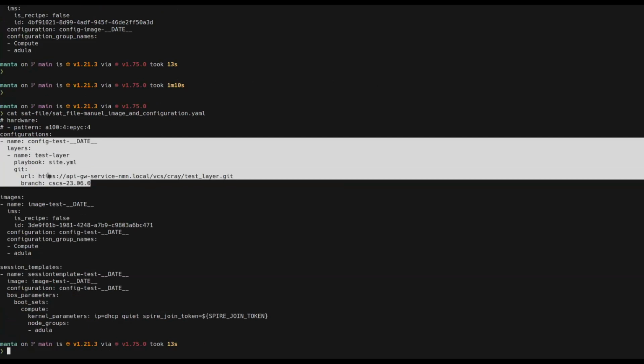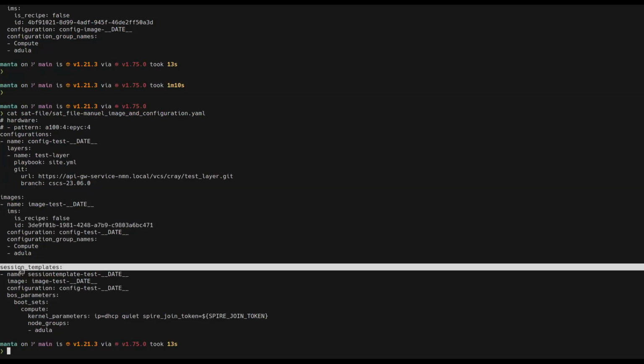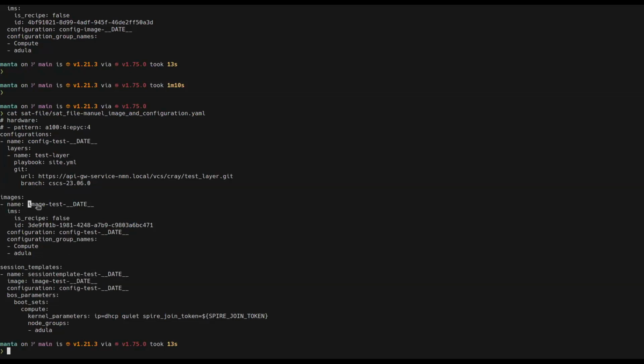This configuration is much smaller than the other one. It only has one layer, which is the test layer, the same repo I just changed. And then the image is basically an image already cooked using Slingshot and COS. I'm going to take this image and on top of that, run this layer and create a new image, which is the one used by the session template because this name matches this name.